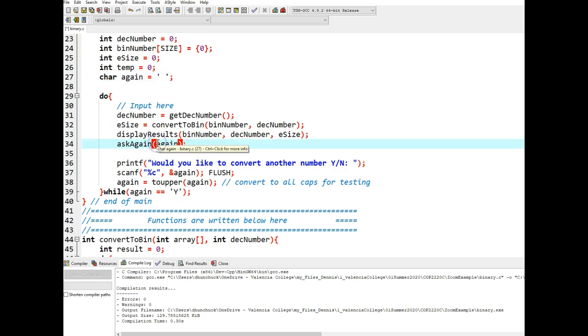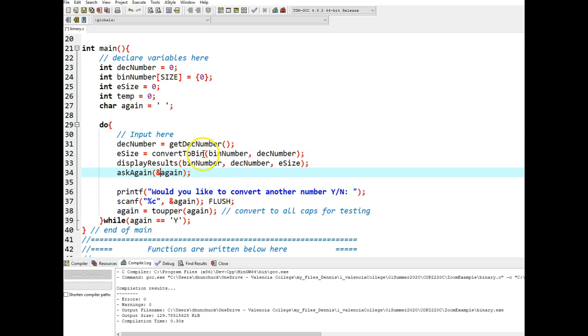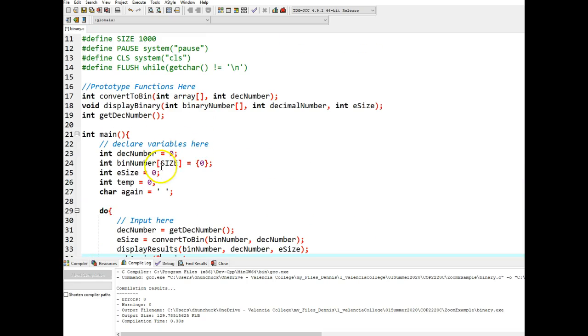If I pass the argument this way, this ampersand is pronounced the address of operator. So I'm no longer passing this blank, I'm passing the address of where that blank is in RAM. So this is passing what's called by reference. If I leave that off, it's called pass by value. By passing by reference, there are not two copies of again, one in the function, one in main. There's only one. The function points to this guy up here.